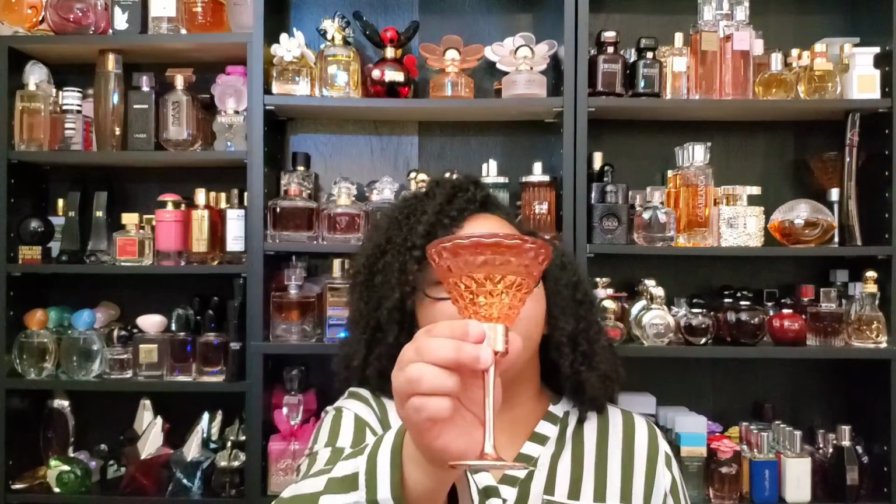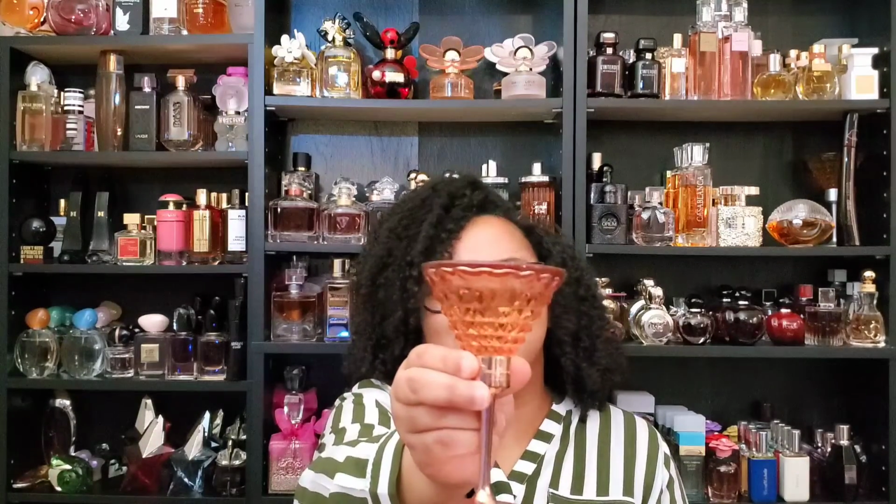This next fragrance has notes of marshmallow, almond milk, and vanilla to go along with the other notes in it. But those are the notes that really make this lactonic and milky and creamy. It's so pretty. It's every bit of a Netflix and chill fragrance for me. I don't ever wear it out of the house because it doesn't project like I would want it to, but it smells so good sitting so close to your skin. And of course there's a vodka note, which I don't pick up, but look at the packaging. It's a martini glass. Of course there's vodka in it.